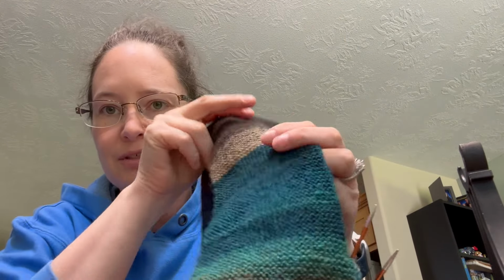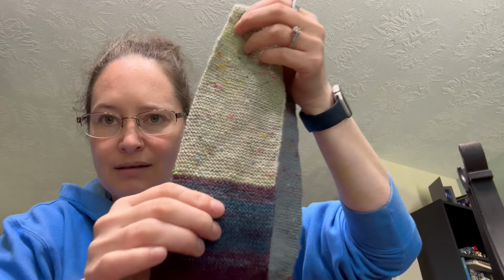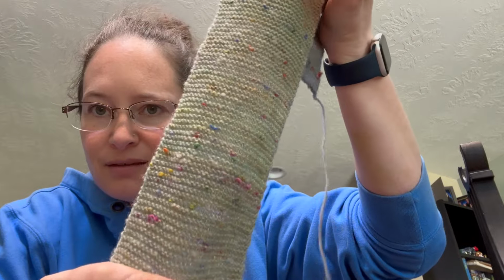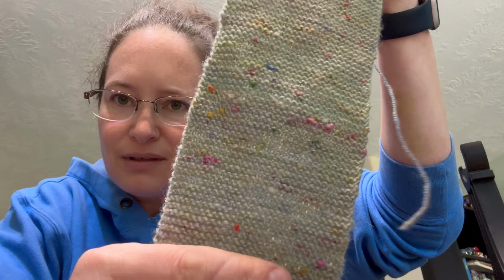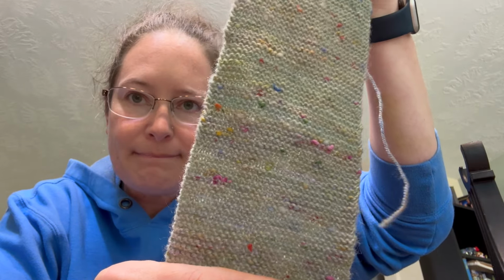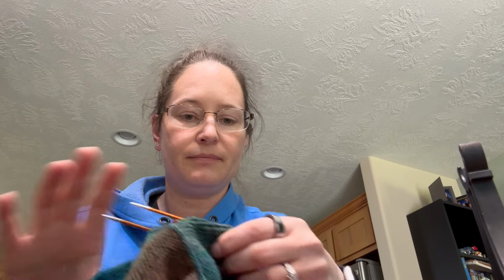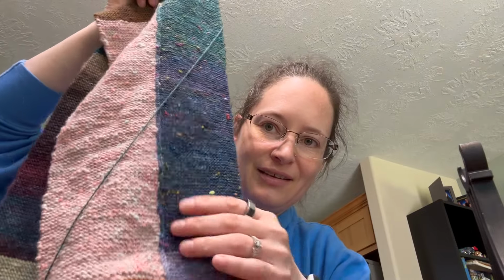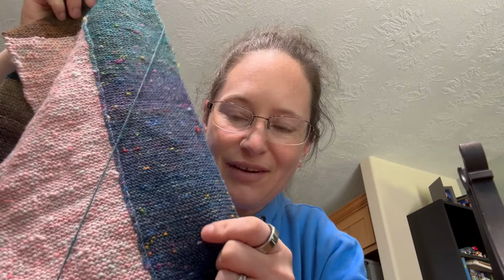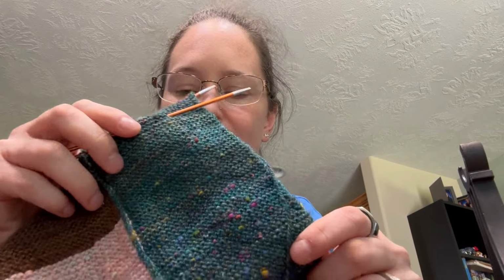Again, I think this was just a little cupcake mini that I had, and just different yarns. This, I think, is actually Inglenook Fibers, one of the advents, because it starts making sense, going like a fade with these pops, which aren't usually my favorite spins. I like the look, but I don't love spinning them.